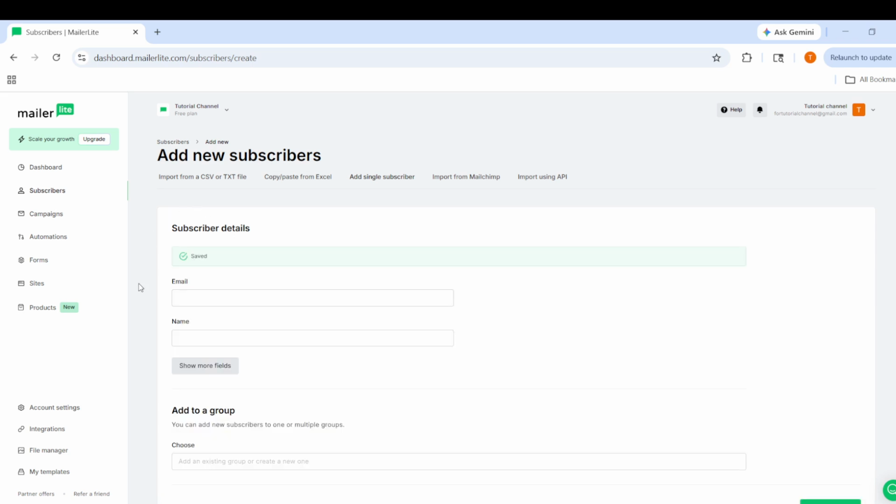After the subscriber has been added, you can return to your subscriber list and confirm that the new contact appears there. This is a simple way to keep your list updated by removing contacts you no longer need and adding new ones when necessary. That covers everything you need to know. You have logged into Mailerlite, opened the subscribers page, selected and deleted old subscribers, and added a new subscriber manually. And that is all there is to it.